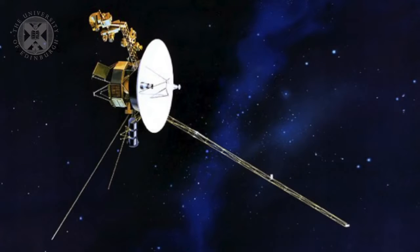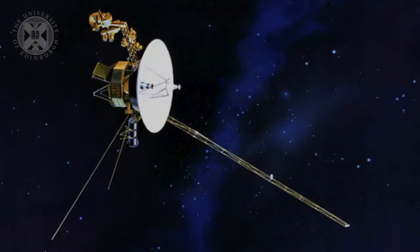In 1980 to 81, the Voyager 1 and 2 spacecraft gave us the first images and information on the nature of this tiny moon. And what did it tell us? Well, Voyager saw a highly reflective surface with few impact craters that told us that Enceladus probably had an icy surface that's also very young and active. It discovered a very heavily cratered mid-high northern latitude and lightly cratered region close to the equator that gives us some idea of the differences in the composition of the ice and its age across the surface of the moon.